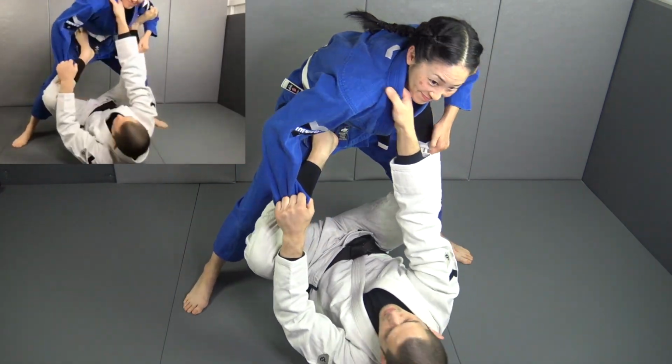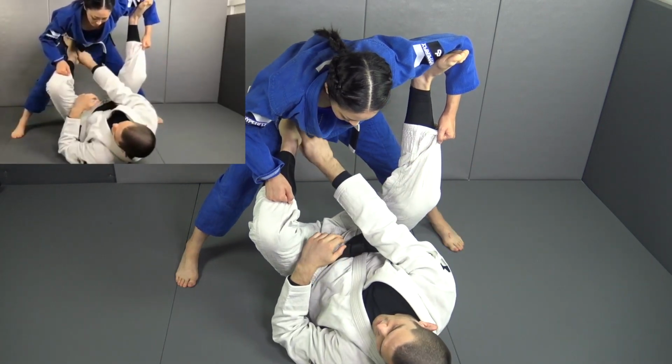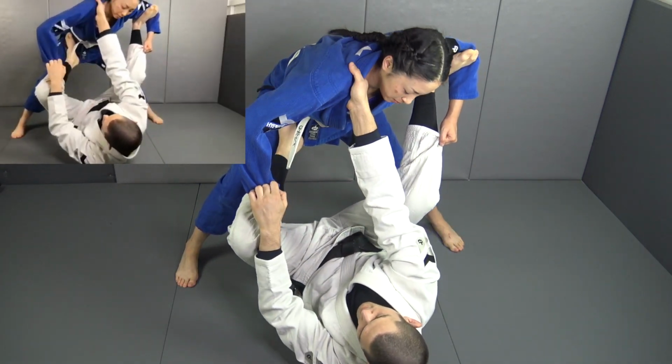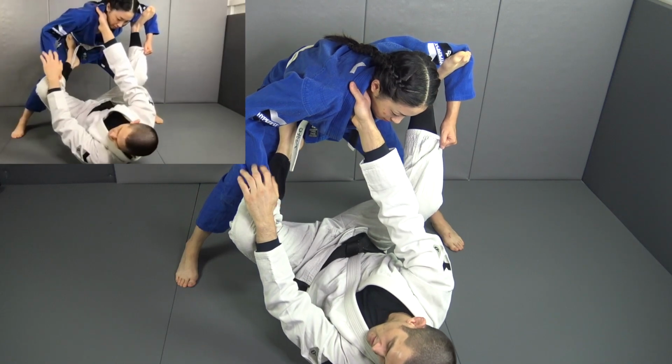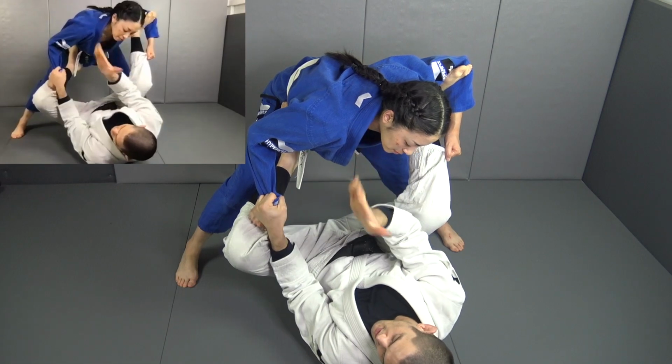And everything's visible more or less. Okay. So I put a right leg distance foot on her, left foot distance foot on her, right hand in lapel, left hand on the sleeve. Now, I've gone over this a little bit before, but it's palm turns up, elbow comes down, thumb tries to go past the ear.